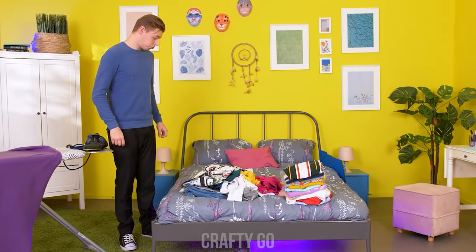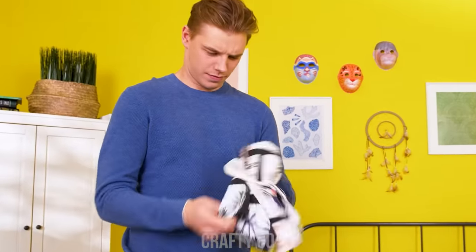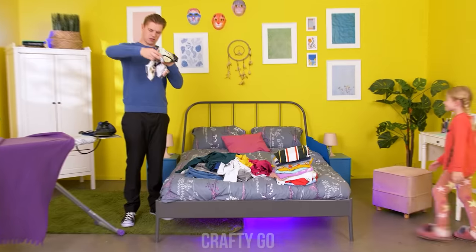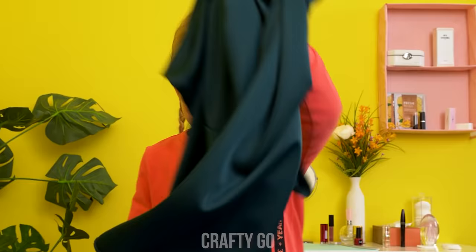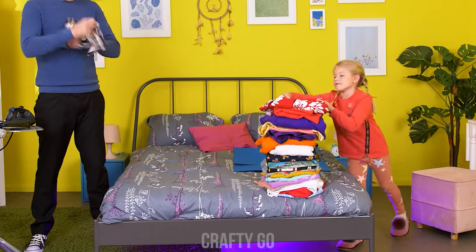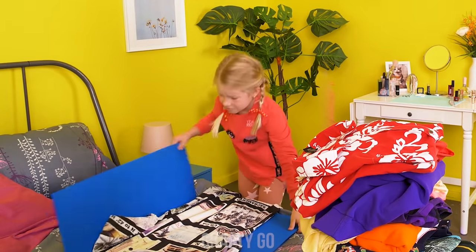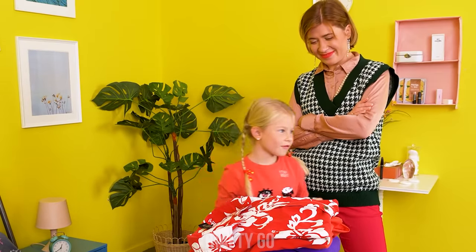Oh, the laundry is done. I guess I should put it away. Wait, how do you... folding... Just give it to me! Thanks! Nice! You folded everything? Wow! Aren't you a smart little girl?